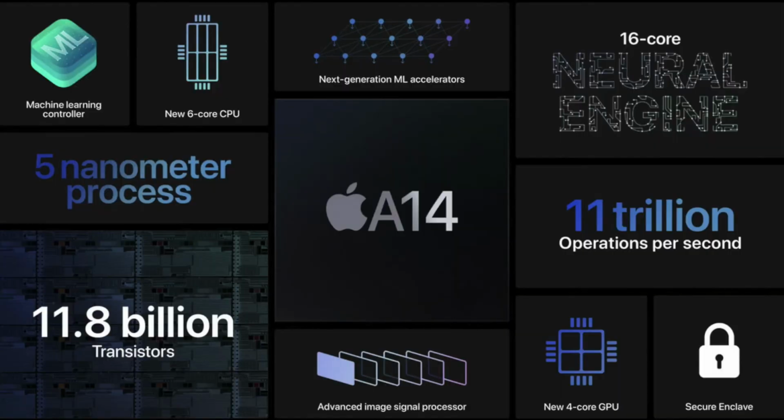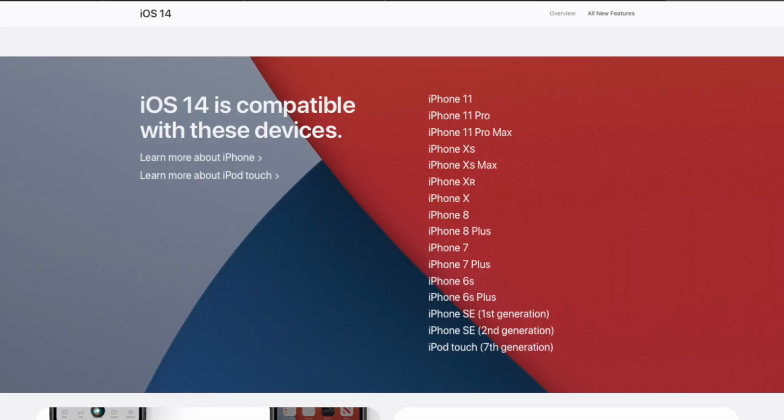Think of it like this. The A14 chip in the iPhone is super overpowered. A lot of people aren't going to utilize the full power of the A14, but because it's so powerful, you get years and years and years of support. 6 years to be specific. And so imagine that with the Mac, you can get years of support with these Apple Silicon Macs, and I think that's going to be absolutely great for most people because obviously Macs are still expensive. $1,000 for the MacBook Air is a lot of money, but at least now I feel like you can use it for many years to come, and I feel like it kind of justifies the high price tag.